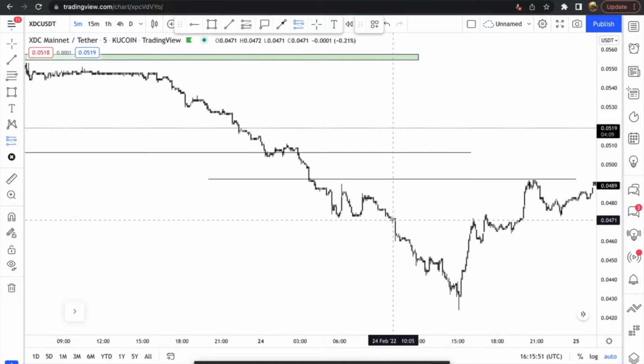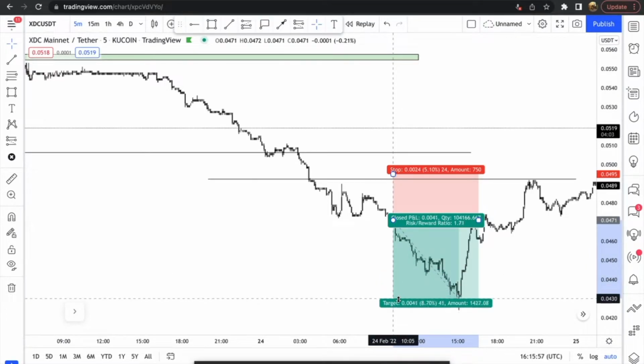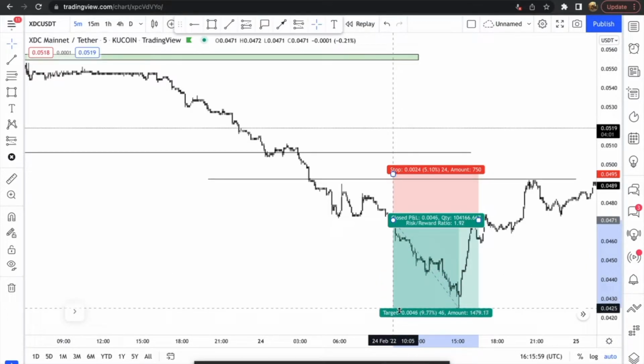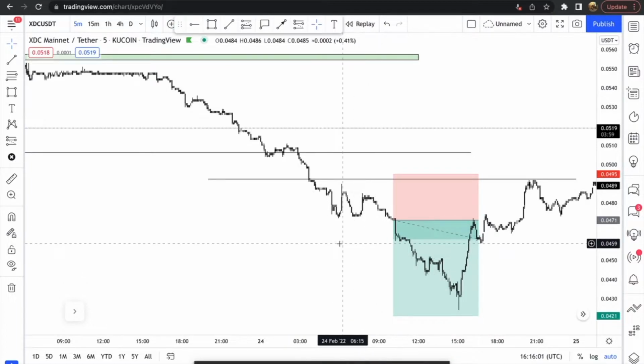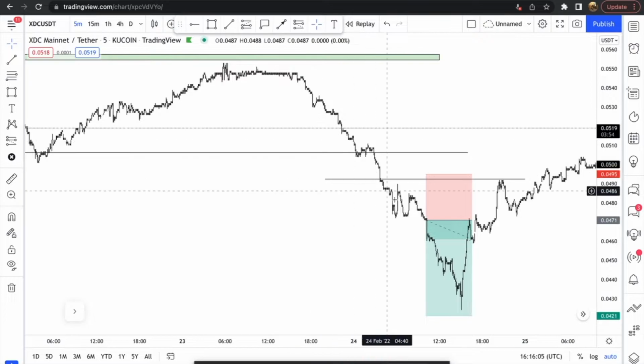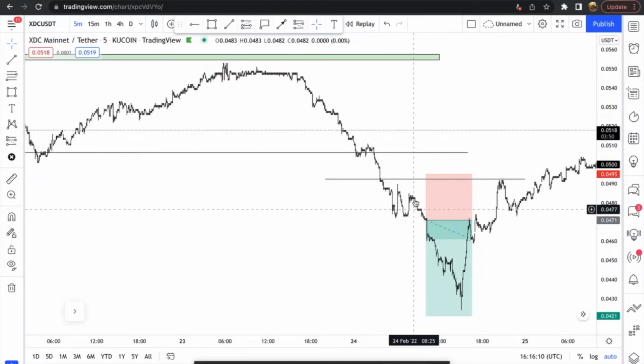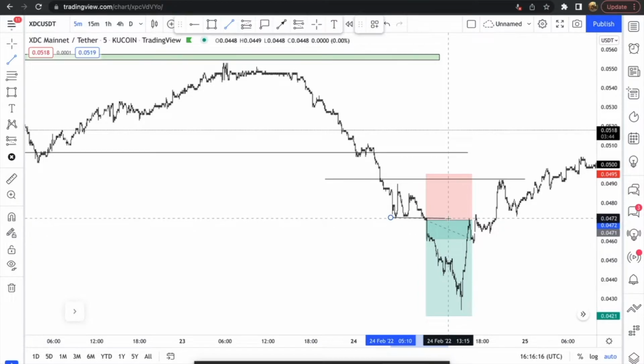I'd be entering around here like that, and I was going for a 1 to 2 or something, but you might not actually get it. So you just missed out on the 1 to 2, but that was just a little example for you. I'd not actually planned that or anything. I just thought I'd go into it while I'm here. You can see that this is the break of the level, and then this is your pullback, and it's basically like a little double top. And then you're entering on the break of this with your sell order like that, and down you go.